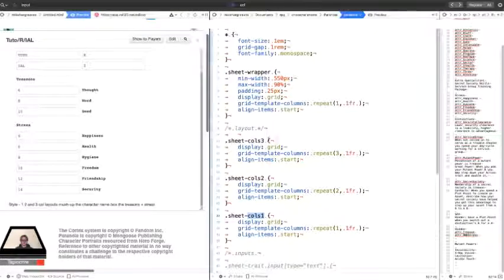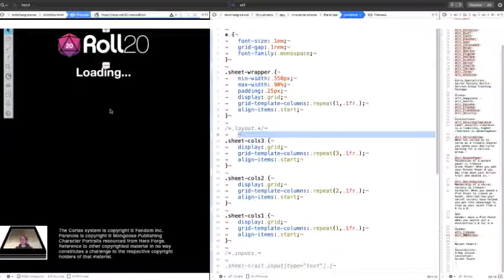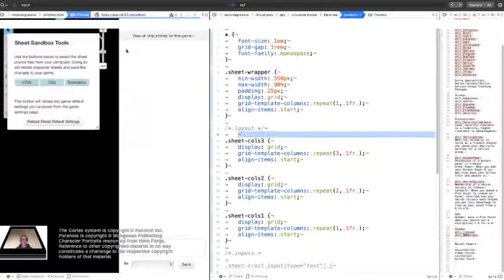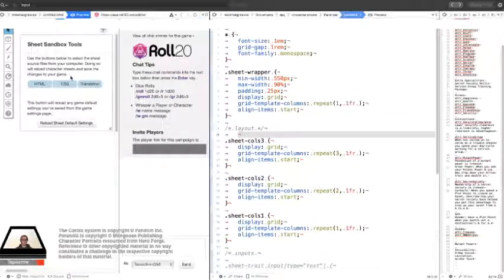And if I save this change, you'll notice my Roll20 refreshes. Unfortunately, it doesn't automatically load my change. So we're just going to use the sandbox tool here. So the sandbox tools come with the Pro set for Roll20. The Pro subscription allows you to use custom character sheets. That's the technology that we're using here. This character sheet I will be testing on the sandbox. Once you actually set up a sandbox, this is what you get access to in your Roll20 game.